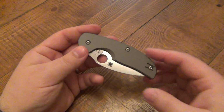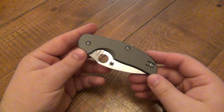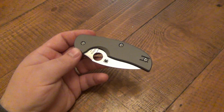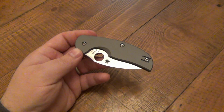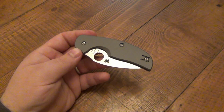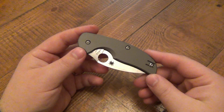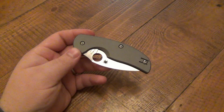It's one of those models that comes and goes, comes and goes. There's a lot of Spydercos that I do that with. One that most of you guys know, the Dodo. I get a Dodo, I love it. It's like one of my favorite designs, even though people don't like it. And I get rid of it. I trade it or sell it just because I have to. I have to keep the rotation of stuff going, coming in, going out. And then I miss it and I get it again. And I trade it off, get it again.